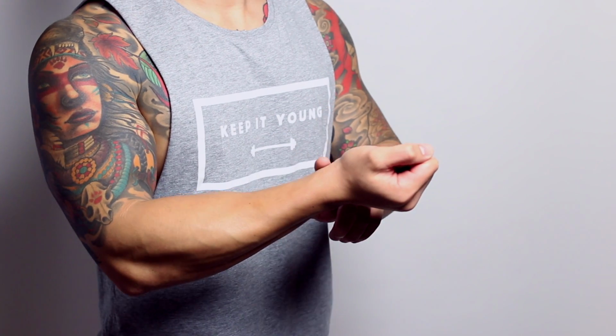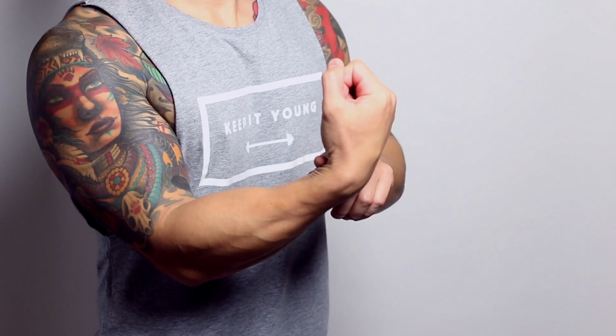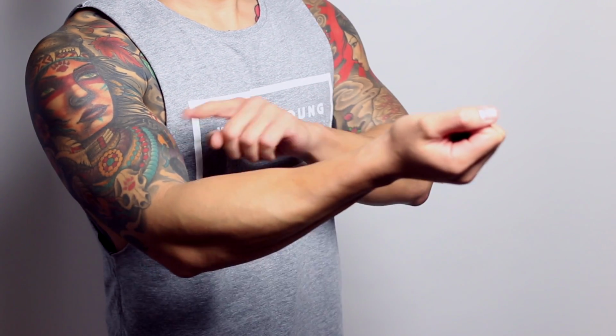Okay guys, so the final tip I'm going to share with you, tip number 3, is all about wrist positioning. Now, it may sound kind of funny, but I see this as something that is overlooked all the time when it comes to any kind of bicep curl, even some back exercises, is the positioning of your wrist. Now, you want to make sure that whilst you're doing your curl, that your wrist stays in a fairly neutral position. So you're going to see here, whilst I'm performing this exercise, that I'm making sure that my wrist doesn't flex up or doesn't flex too far down, but is in a neutral position. Now what this is going to do is enable you to work the bicep through better range, as well as help contract it properly, as well as protect your wrists from injury.